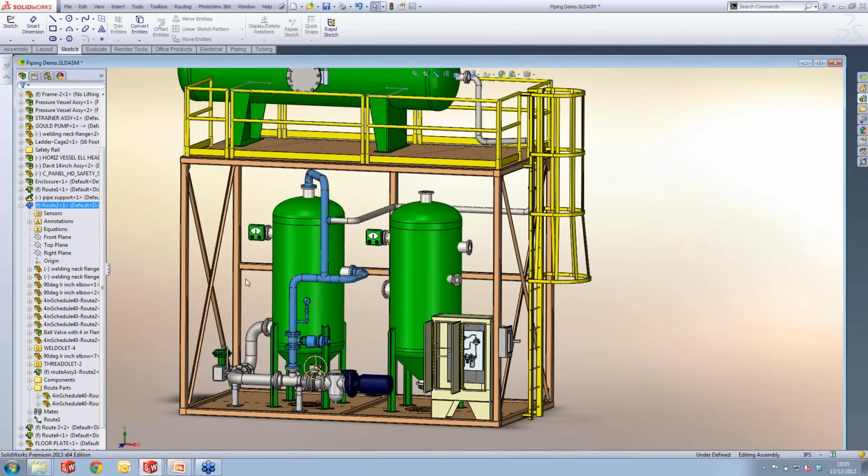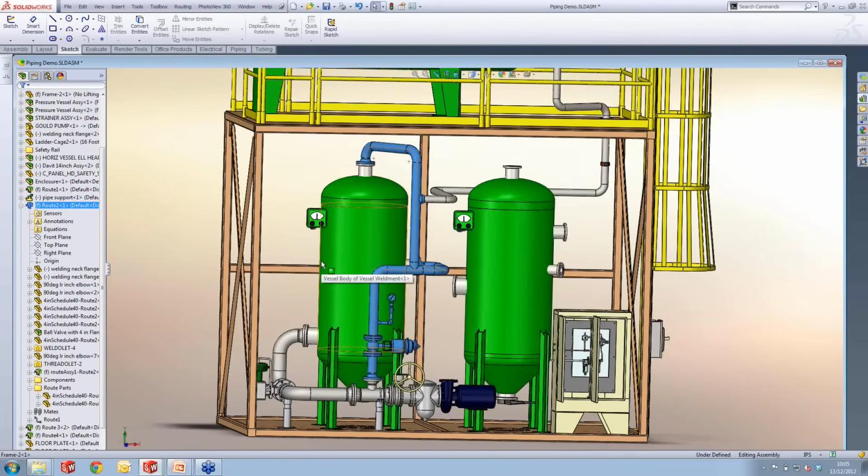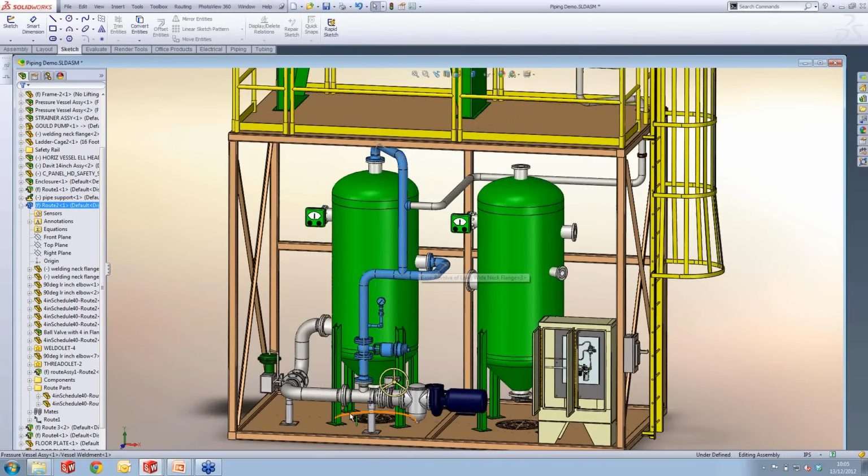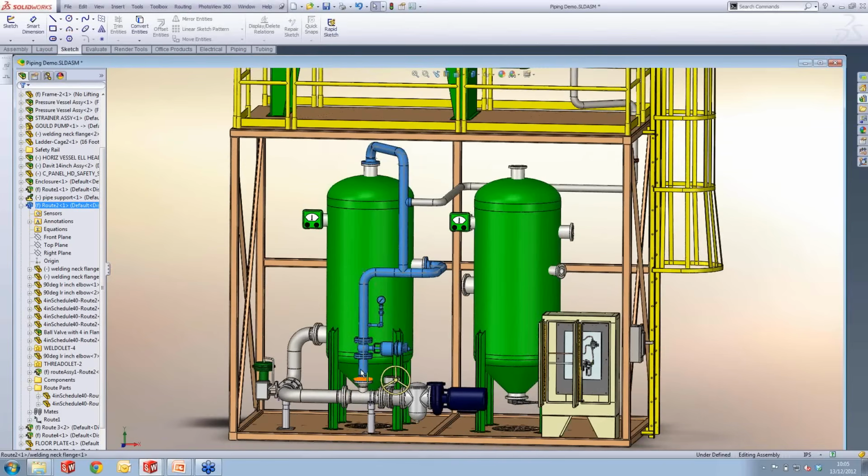If I zoom in here, something I want to point out before we start creating and looking at these drawings is that the routes themselves are predefined and positioned in regard to existing geometry. For instance, this flange here that's connected to the tank, and likewise any other flanges connected to the tank or existing spools, are connected with our route.